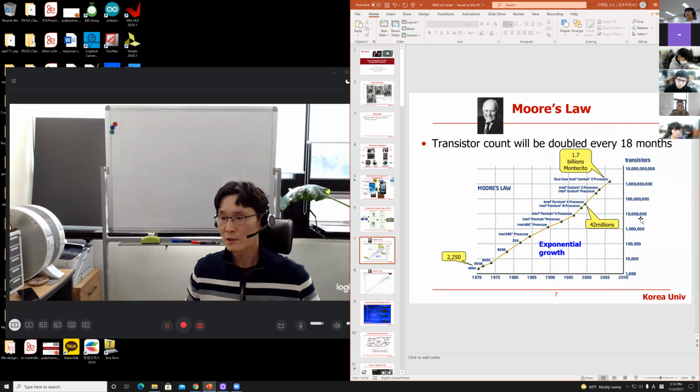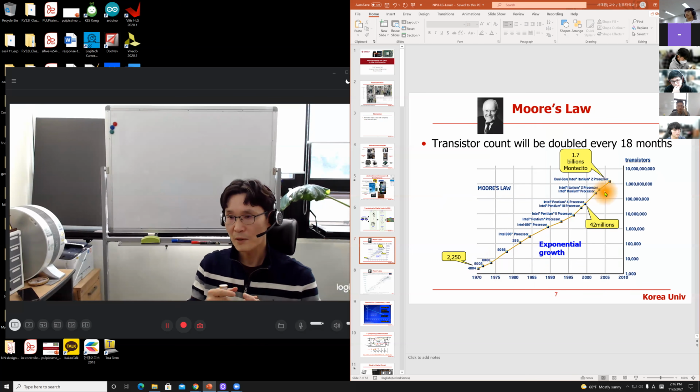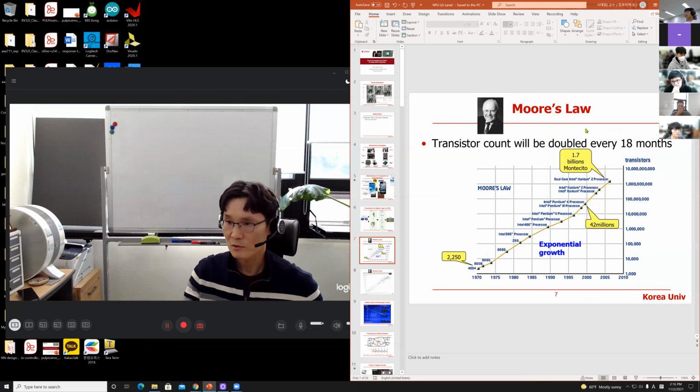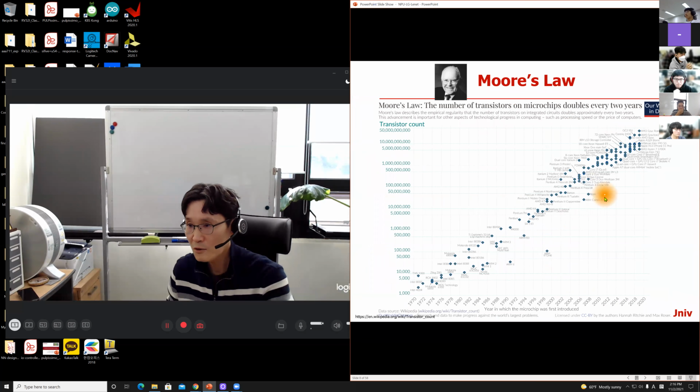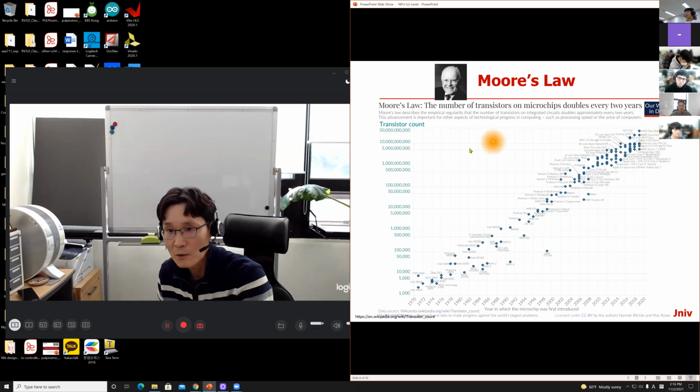That is the transistor count according to years. The number of transistors on the same silicon space will be doubled every 18 months. The famous Moore's law, right? If you look at the most recent data, it looks like this. How do you read this number? 5 billion. In Korean, 50억. 10 billion, 50 billion, 500억, 100억. Number of transistors.